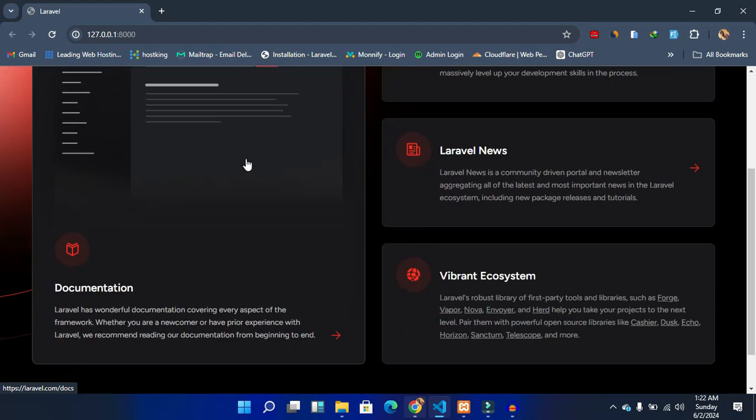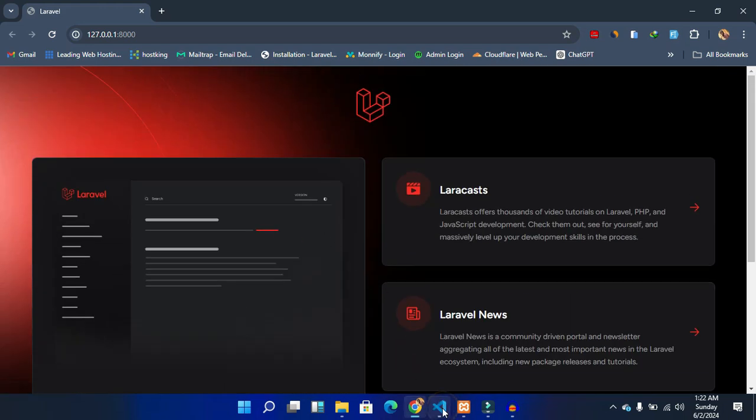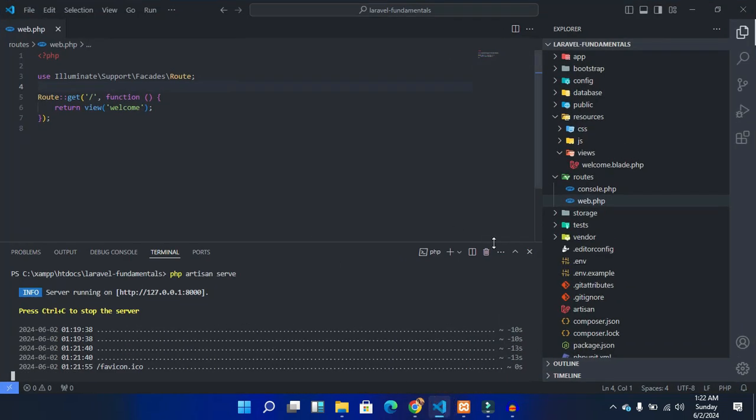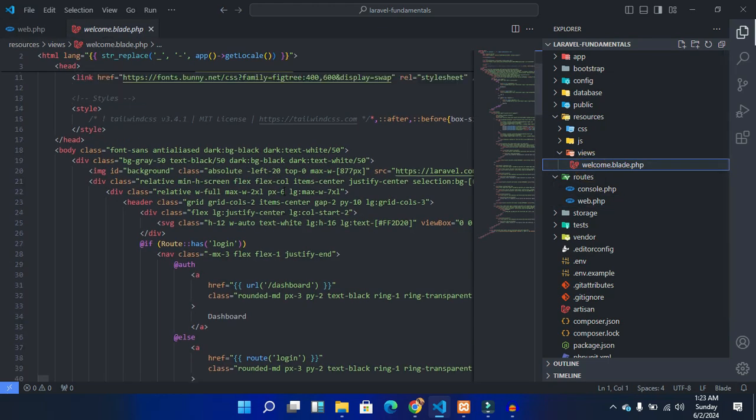So this is actually the default homepage presented by a fresh Laravel application, which is basically, if you go back here, let me go ahead and close this. We don't need it anymore. So this is exactly what this / simply refers to. It refers to the homepage. It returns the welcome.blade.php file, which is located inside our resources folder, inside the views folder, and then there you find your welcome.blade.php, which is exactly this file.